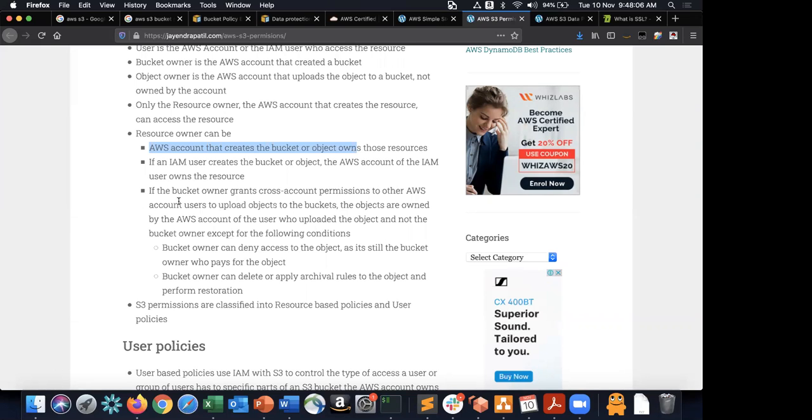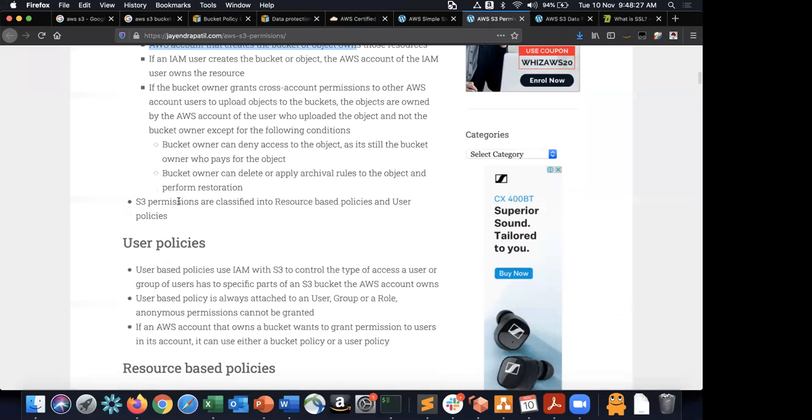Okay, so now there are two different policies that you can apply, called resource based policies and user policies. The policies are very similar to what you have in IAM. We all did IAM policies last week, so these policies are very similar to the IAM policies that we have seen earlier.